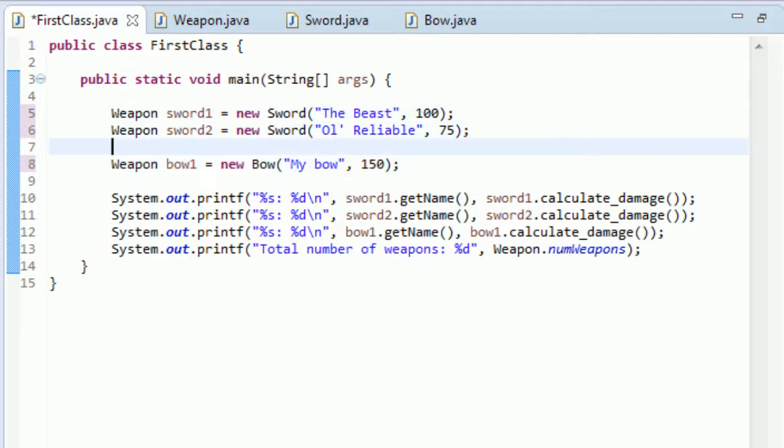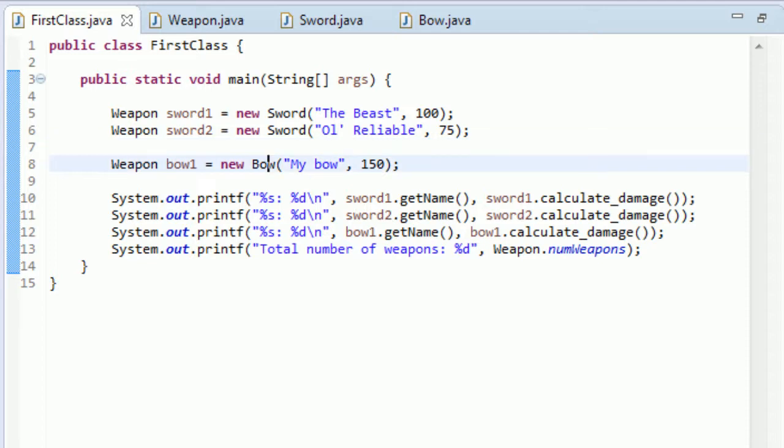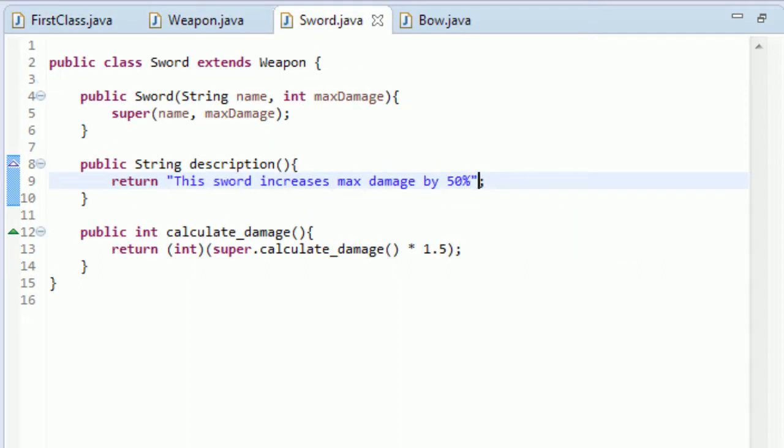So you can use this to your advantage, and if you run this program, it runs the exact same. There's really no difference. It's just a useful way to associate these classes together. Now first there's a couple methods I wanted to fix because I think we can be doing more with this here. So I'm just going to update our descriptions to make them look a little more functional.